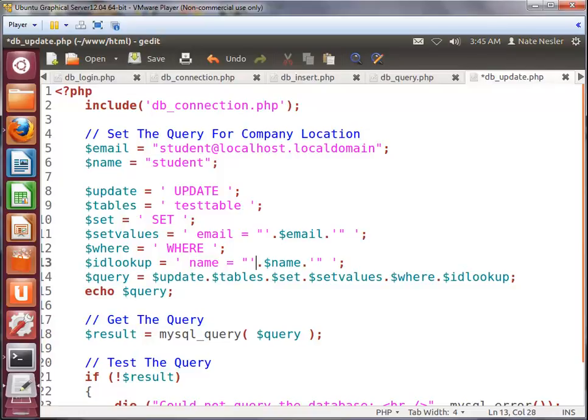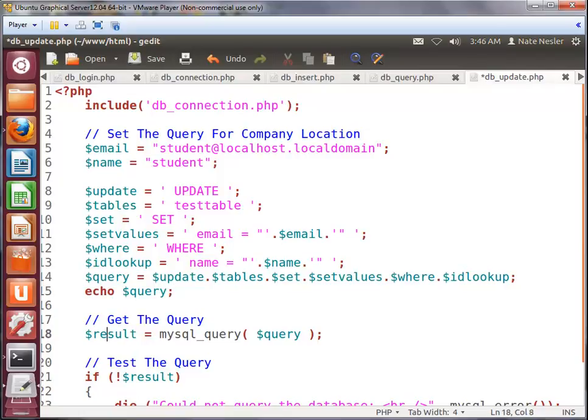Where the name is equivalent to the name that we have up here, which is going to be student in quotes. So this is going to put student in a double set of quotes here because we're saying single quote name equals double quote single quote concatenate $name dot single quote double quote space single quote semicolon. So that's going to make it put double quotes around student. So it's going to end up saying name equals and double quote student in between the double quotes. That's what it'll do. And then this whole thing will get concatenated because we put the dots in between them, and it'll go into one single query variable. And we're going to echo out that query variable so we can see that this actually worked.